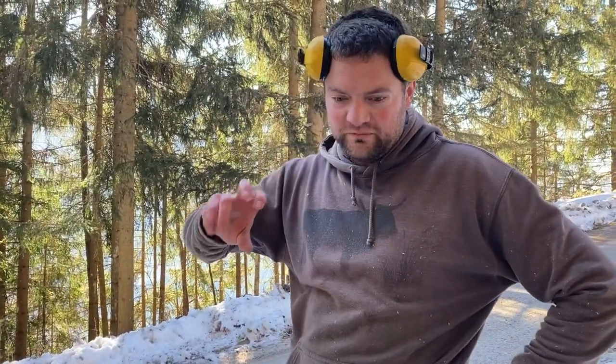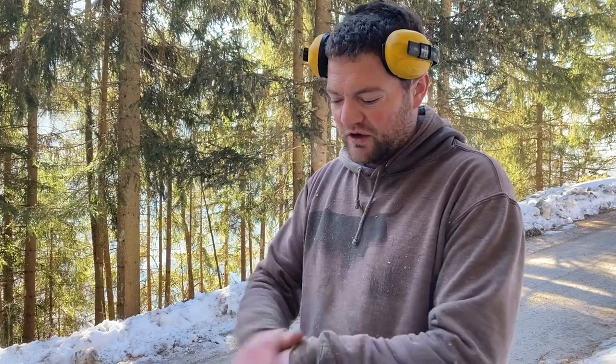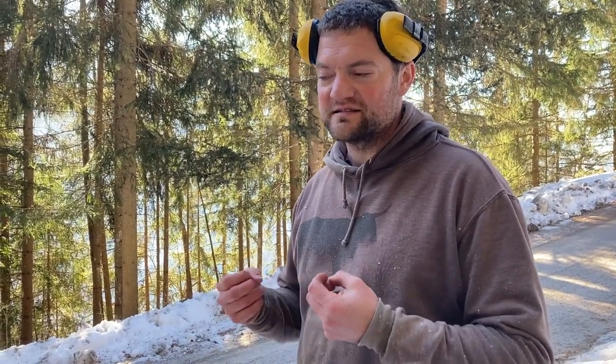It's also broken. You can't really tighten the chain, so I cannot continue working with the saw. We have to get a new helmet. The helmet was old and the plastic broke right away. There are so many farms like this where people have equipment that needs to be replaced or repaired, and it's these little details that can be very dangerous.